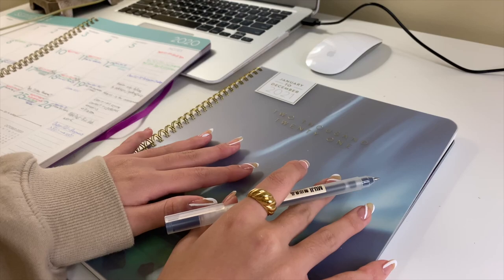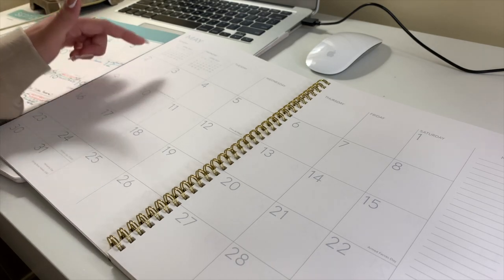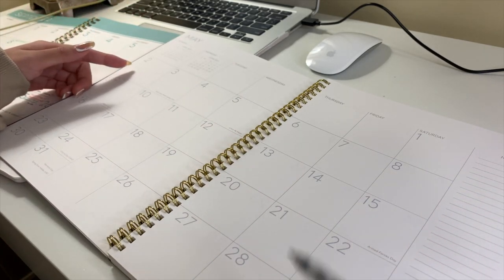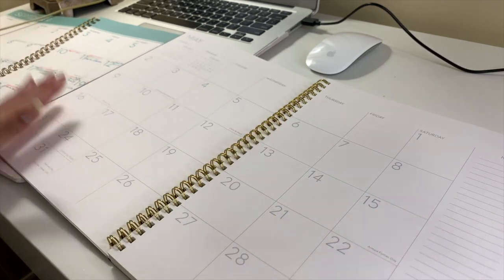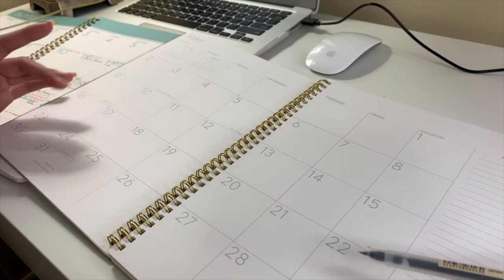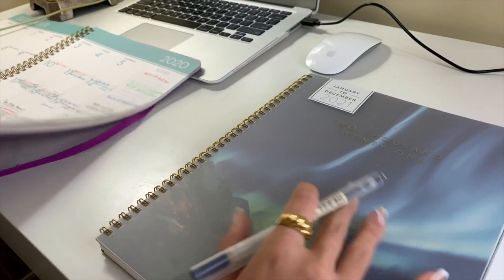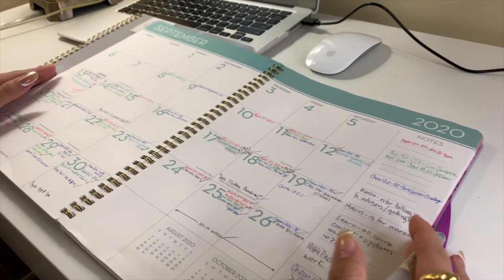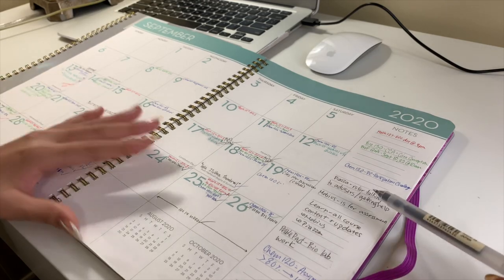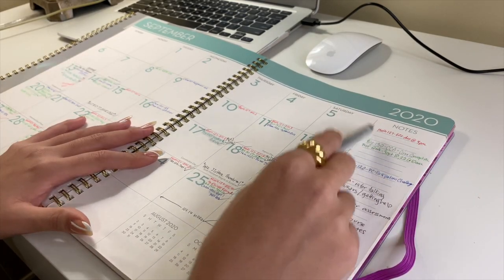I strongly recommend that you research chrome extensions to improve your online learning experience. Another tip I strongly recommend is getting a planner. What I love about mine is it has a month-long calendar so you can fill in the squares and see an overview of your entire month with side notes. I love being able to see what I have in a week, two weeks, three weeks out — it helps so much. Here's my old calendar from my first month of university — I have all these side notes for myself about new platforms I needed to learn.